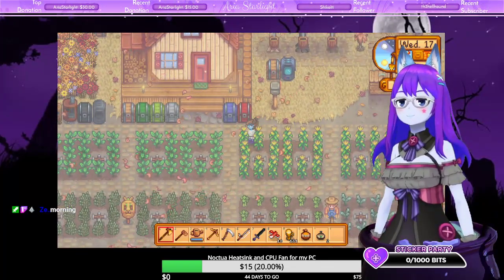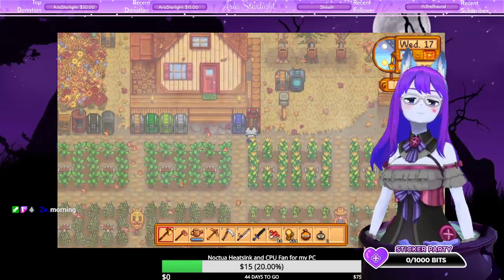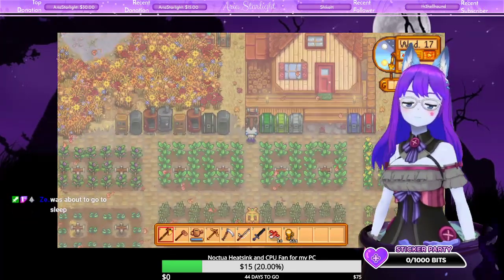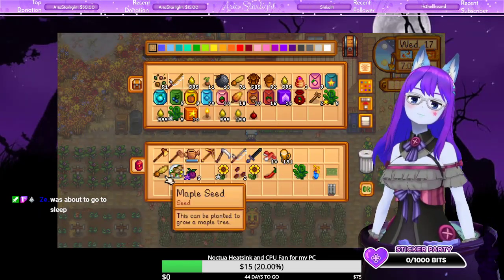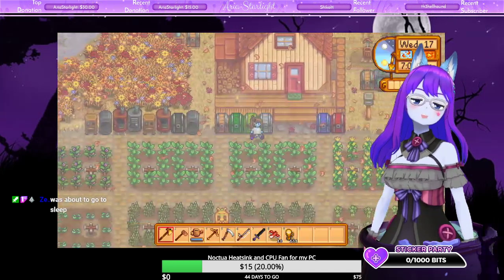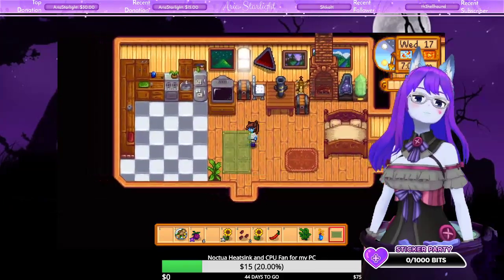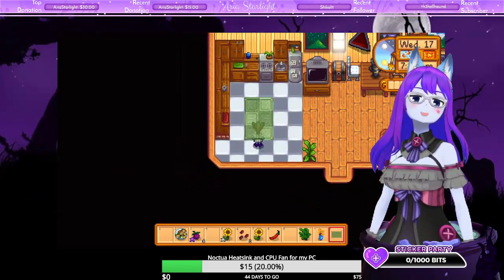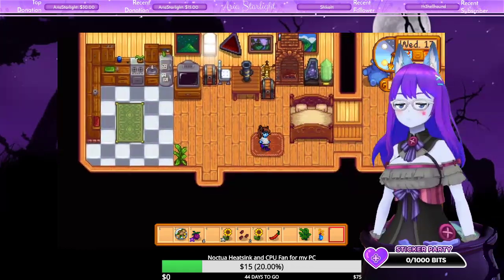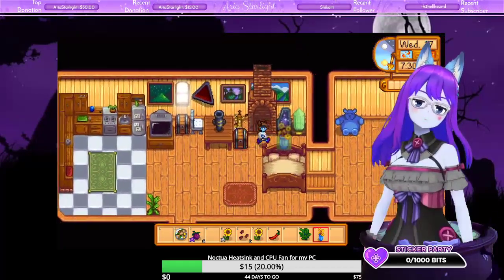Morning, Zed. How are you? You're about to go to sleep? Oh. Well, thanks for stopping in before you head to bed. I hope you have good rest when you go to sleep. Head out.